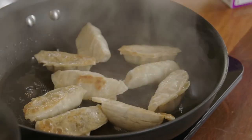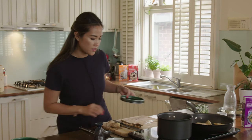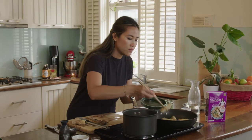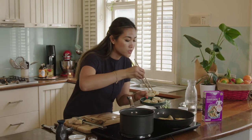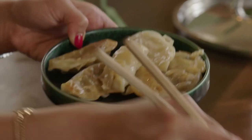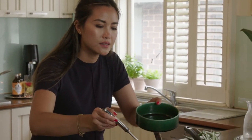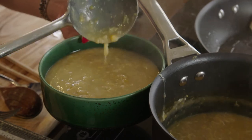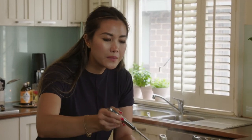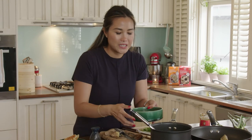Alright, heat off, and the dumplings are ready. It's been five minutes and they are looking good. So I'm going to pop the dumplings onto a side plate. And you can sort of go back and forth for more if you want — pile them on like that. Beautiful. And then the soup, I'm just going to add it into a bowl on the side. Look at that. I think the word I want to use to describe this is luscious. It just looks silky and creamy, and it's just a bowl of comfort, to be honest. Smells good.